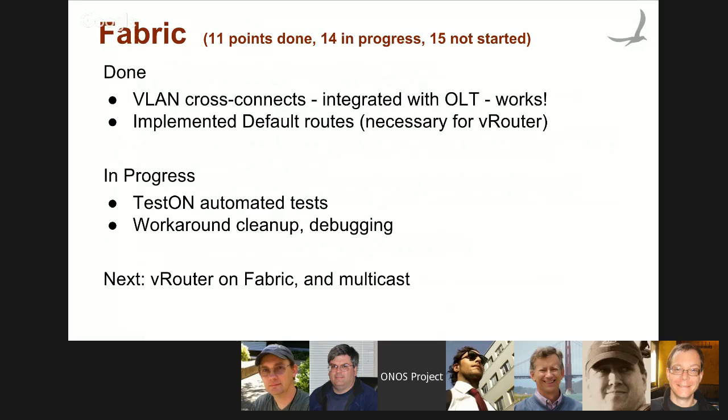Right. So the big story here was that we were able to integrate with the OLT with a feature that we call VLAN cross connects. That turned out to be trickier than we had thought initially. But Charles worked through all the oddities, and we were successfully able to integrate with the OLT.